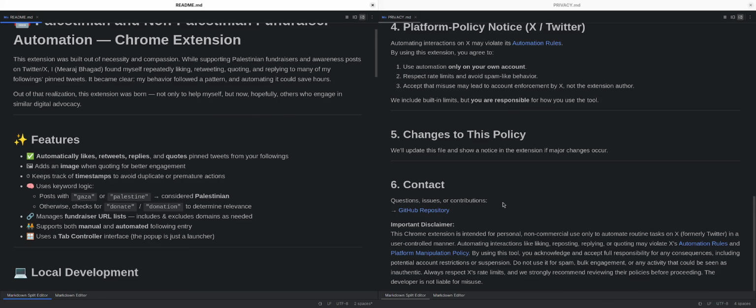By using this tool, you acknowledge and accept full responsibility for any consequences, including potential account restriction or suspension. Do not use it for spam, bulk engagement, or any activity that could be seen as inauthentic. Always respect X rate limits, and we strongly recommend reviewing their policies before proceeding. The developer is not liable for misuse. I am not liable for misuse.